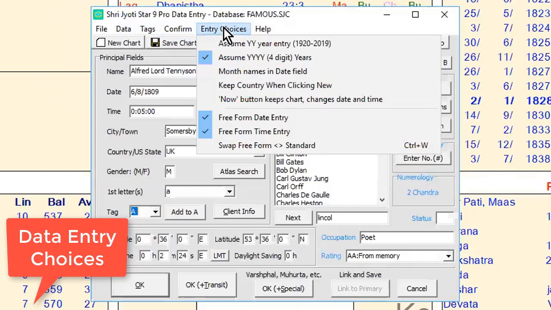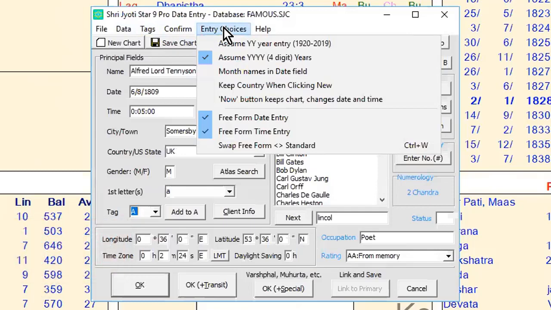This is useful because there are multiple ways of entering data. And the first one is assuming the 2-digit year entry. Now, when I first wrote this software, it was a long time ago. And so I picked the range 1920 to 2019 because it had to be 99 years. And we're getting to 2019, so this may change. But anyway, if you have selected this and you type 20, you'll get 1920.